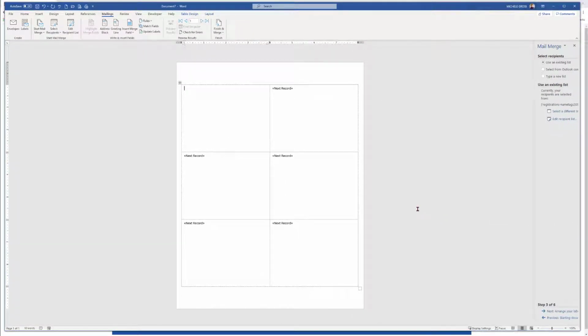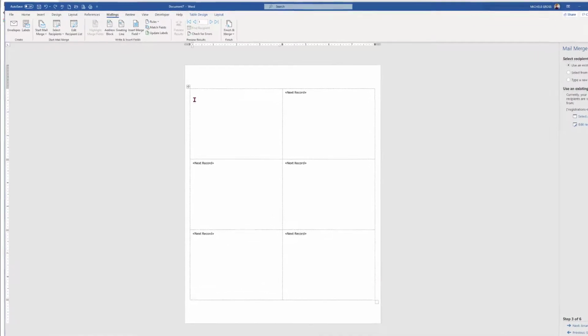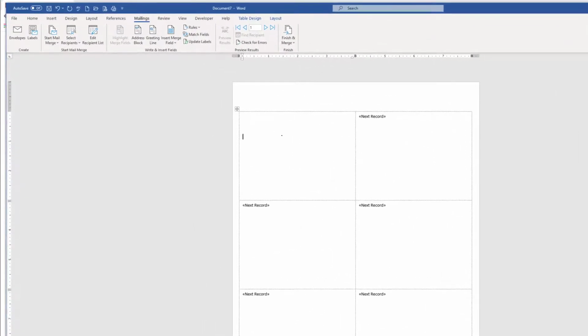But what we want to do now is create the name tag the way we want it to look. So I'm going to use my space key to go down. Oops, not like that. Hold on. Let me go up a page. Okay, so I want to make sure I'm not at the very top because it's making the labels go down. So I'm going to go down to space. I'm going to hit enter, and I'm going to add a table for my name tags.